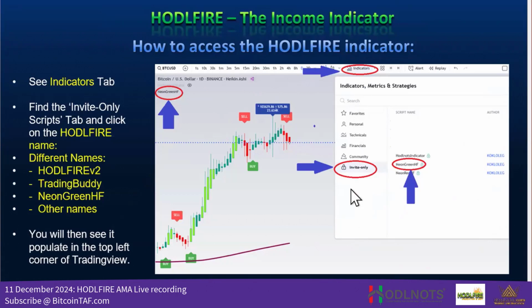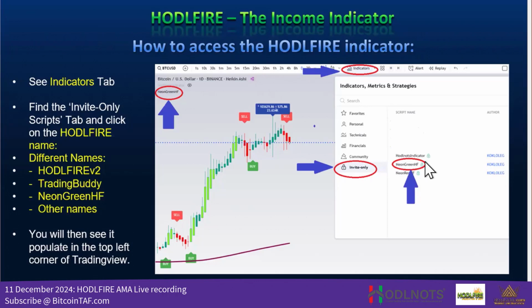These are the different indicator lists. And there's lots of free indicators that you can find, and metrics and strategies that you can use within TradingView. But you will not see this lockbox, this invite only area, unless you've paid for or have been given a private script by an author. So when you see that, that means you have a private script, and all your scripts that you have paid for or that you have created or that you have access to will be here, and they have little locks by them, meaning that they're private and they're not listed.